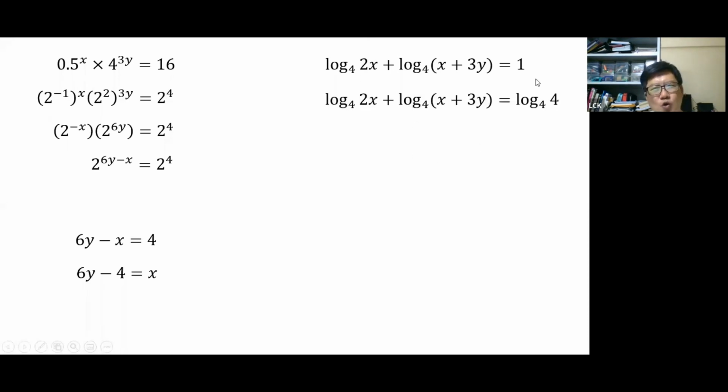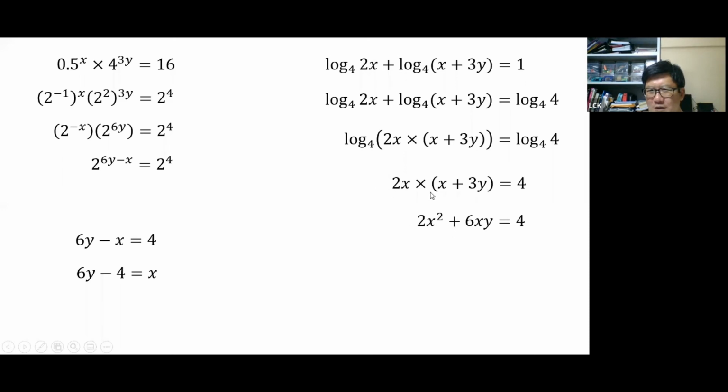You see this, and as I told you, 1 is log to the base 4 of 4. This is very, very important because this equation can't be worked on as it is, all right? Because it's inconsistent. You have log base 4, and here you have a pure number. Logarithms, we will see in 2 weeks' time, is all about consistency. So here you make it consistent. And after that, because this is a plus sign, you multiply this together, 2x times x plus 3y. Just leave that. And because that's log base 4 of this and log base 4 of that, you can really equate them. This equals that.